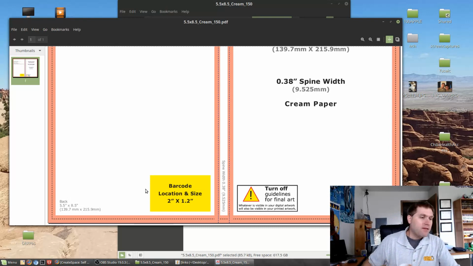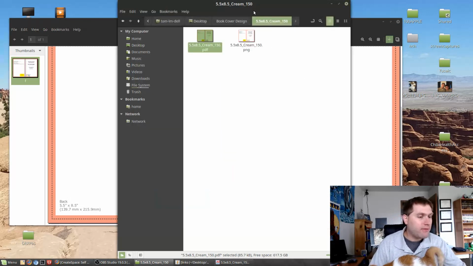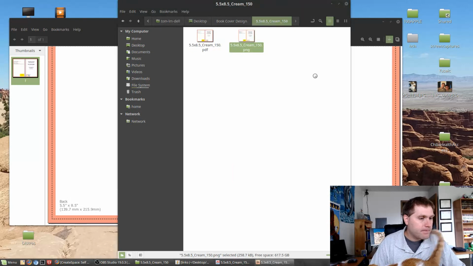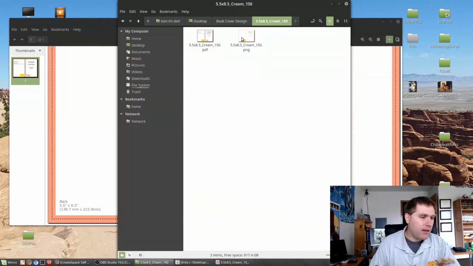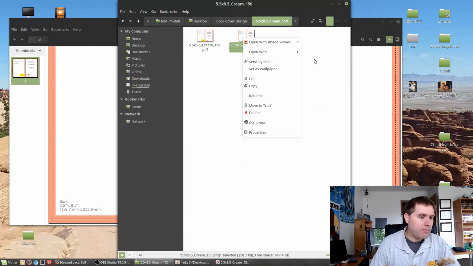All right. So that's a PDF version. I think they give us a PSD. No, they give us a PNG as well. I thought I had one with a PSD in there somewhere too. No, maybe not. But anyway, this is what the thing will look like. And so you can see what the spine width happens to be. So really what I'm going to do is I'm just going to use this as a template. So if you just start out with your PNG file, I'm just going to right click and open this with GIMP.